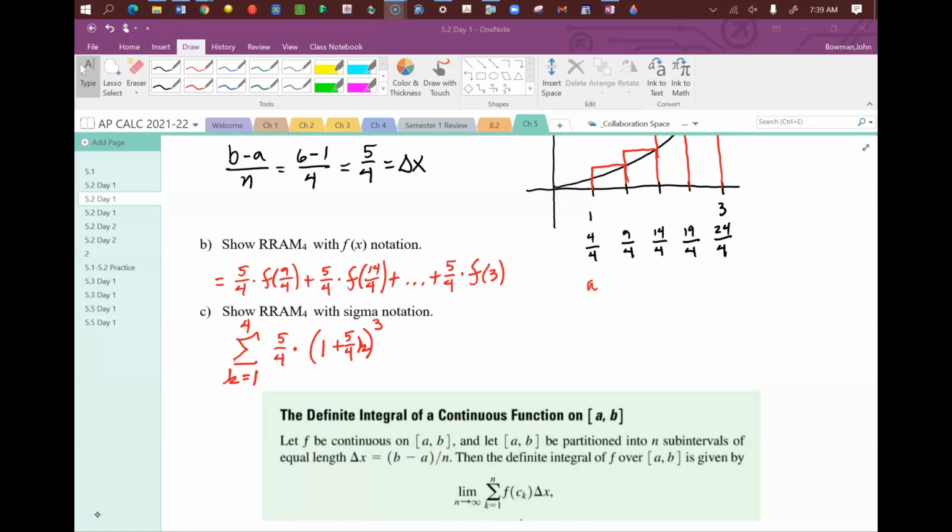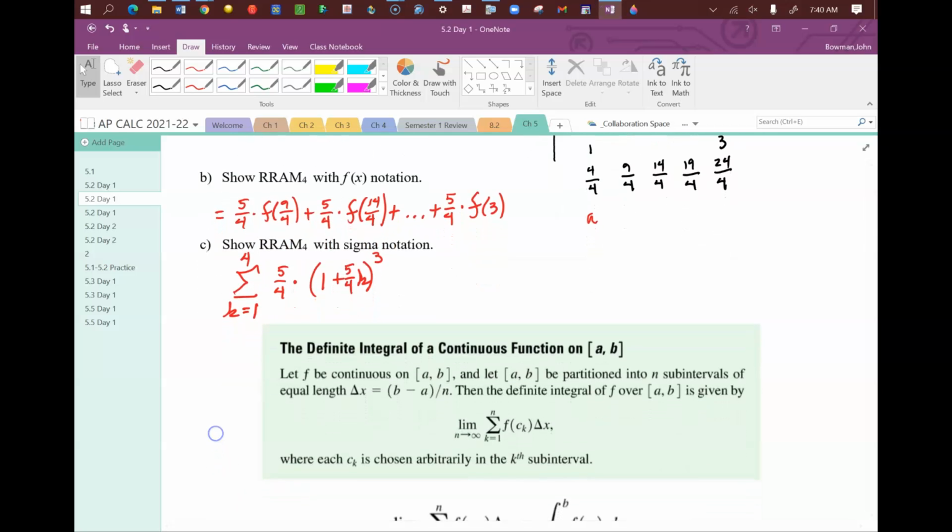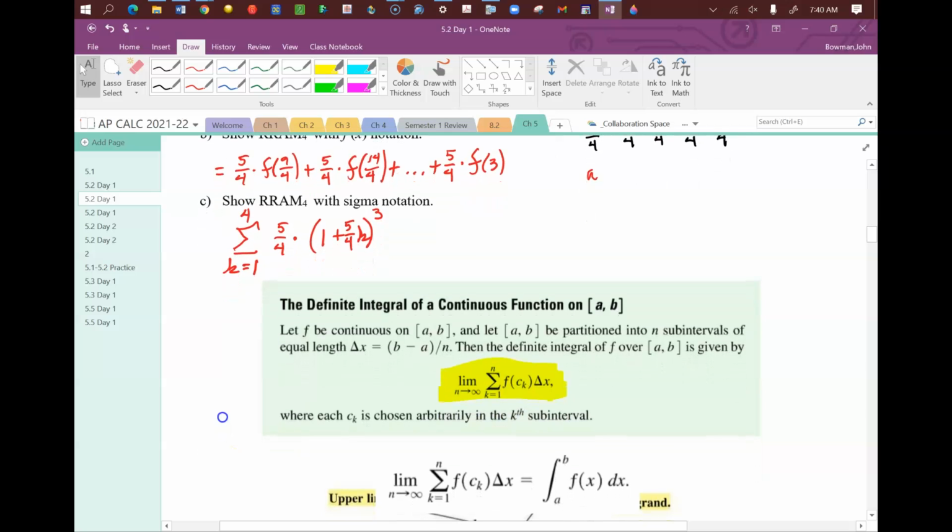Now, to be clear, this is considered a Riemann sum, an estimate of the area between the function and the x-axis. And if we wanted the exact value, we would have to say the limit as delta x, or the number of rectangles, approaches infinity. So our upper limit of 4 would be n, and then out in front of it we would put a limit as n approaches infinity. And that would be similar to what you're seeing right here. Okay, so when you have that limit there, you have the exact value.